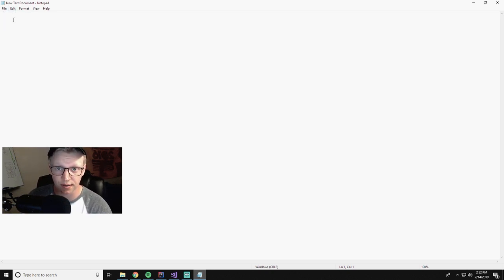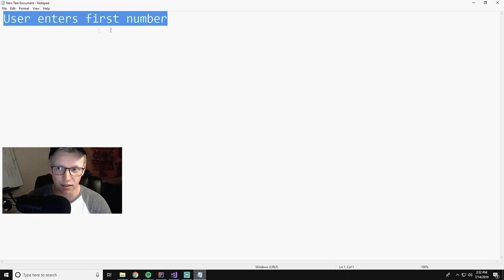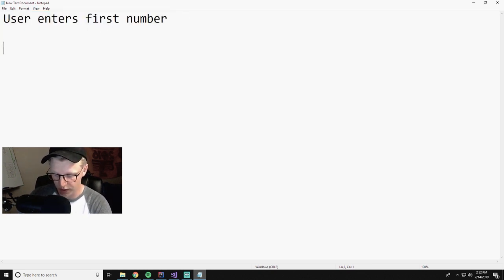So what's the very first thing that's going to happen? Our program's not going to take in a number already. The user is going to type on the computer, and this is important. So user enters first number, right? Because it's not like the program boots up and boom, a number's already waiting for it. The user has to type something in, and that's important because when you go to actually code it, if you don't have this part here, user enters first number. If you just started with take number 1, right? If you just start with that second line, a developer is not going to know what to do with that.